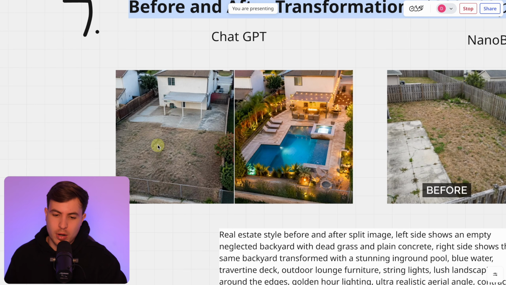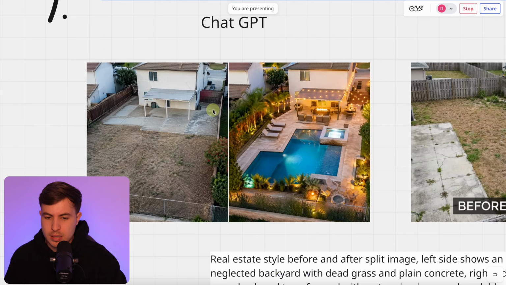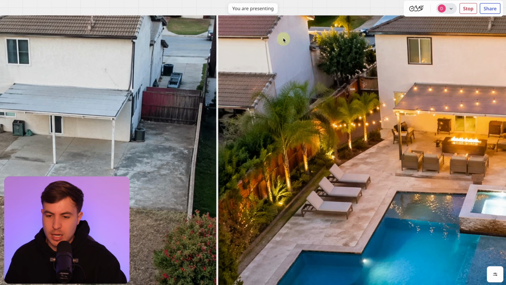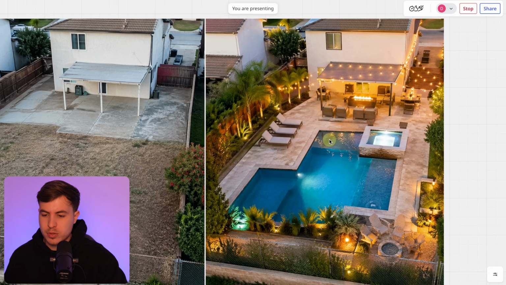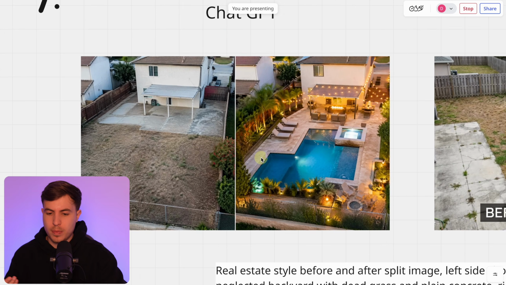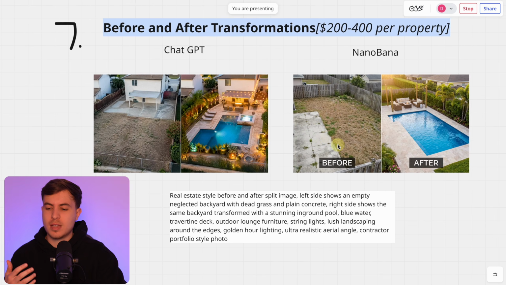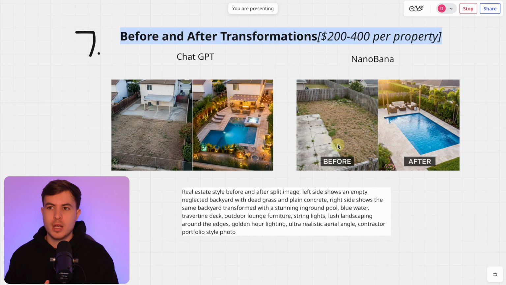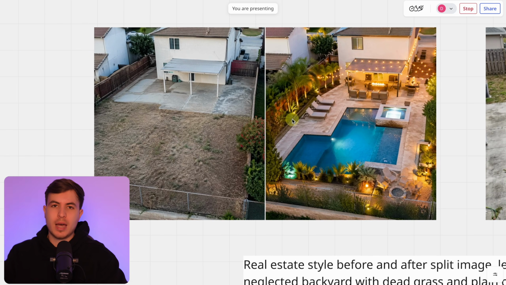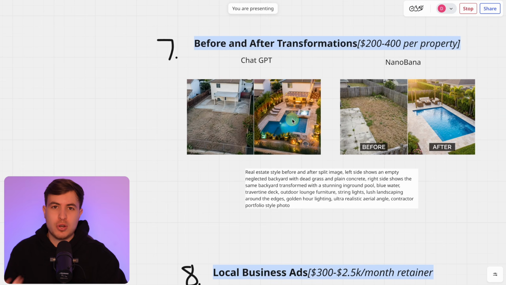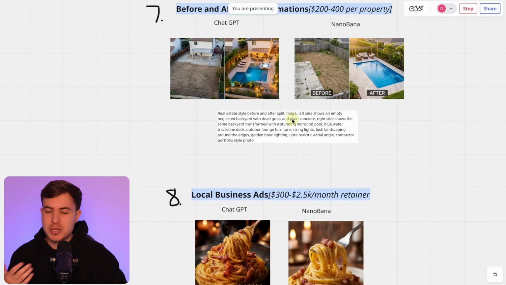But then we come over to our boy ChatGPT over here, and they just understand the mission. They didn't change the neighbor's yard. The only yard that was improved is the actual backyard. You don't have to necessarily use this as ads, but if we're showing this to a customer, let's say that, you know, they can't decide on what style pool they want. So instead, we just go out to the house, take pictures, and show them the different styles. Think about how much easier that is.